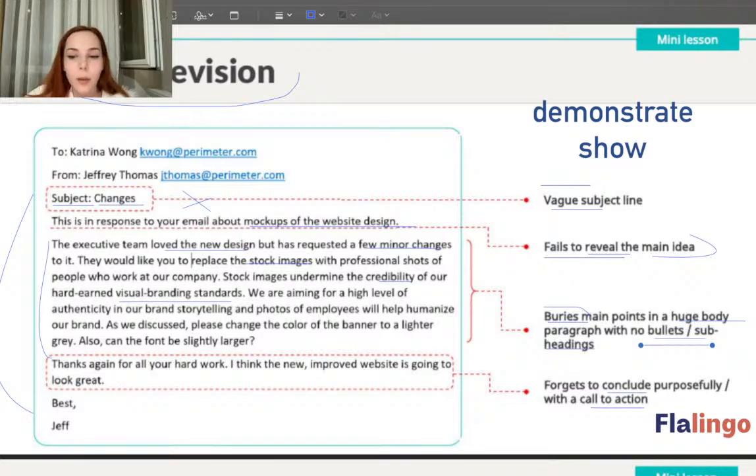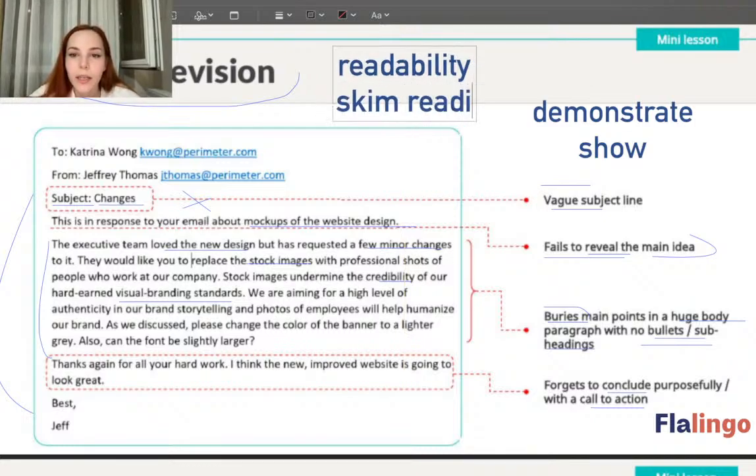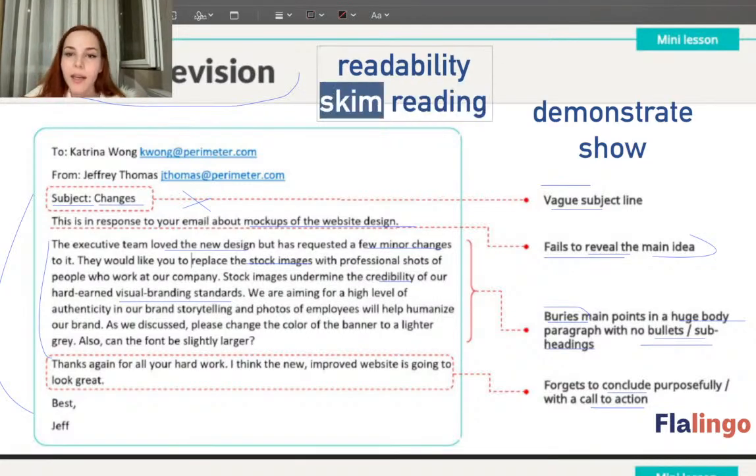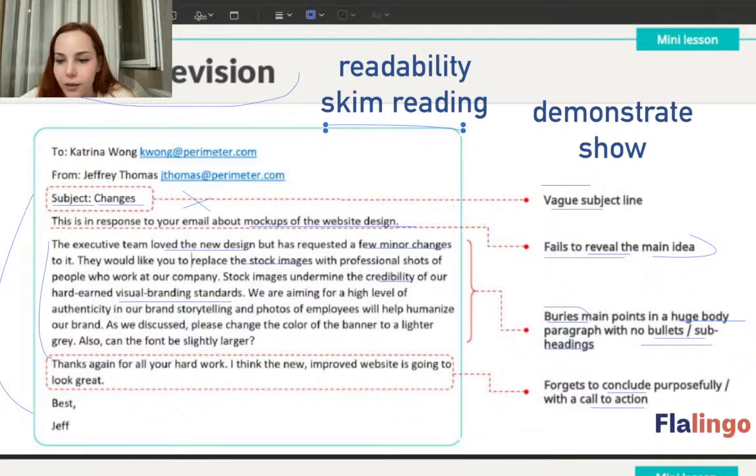No bullet points and no subheadings. It's just one paragraph, and its readability is not good. I can't read all of it. And we also have a new word: skim reading. So what does it mean, skim reading? Skimming or skim reading means taking a look, taking a glance at some kind of writing. If I can understand its main idea, its skim reading is successful. But if I can't understand the main idea in one reading, or just taking a quick look at it, its skim value is really bad. So this is a new vocabulary for us.